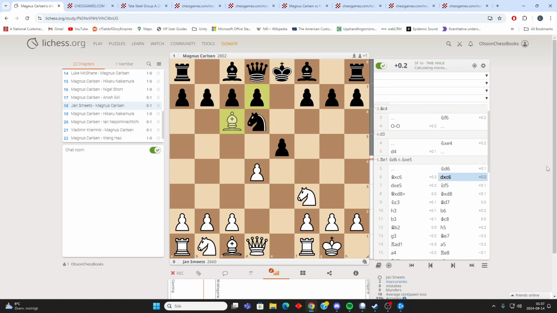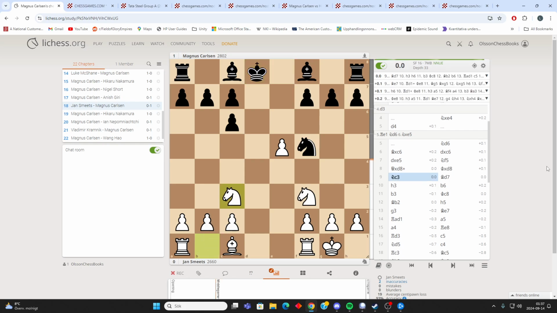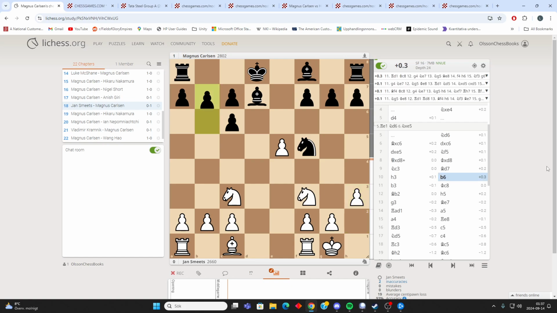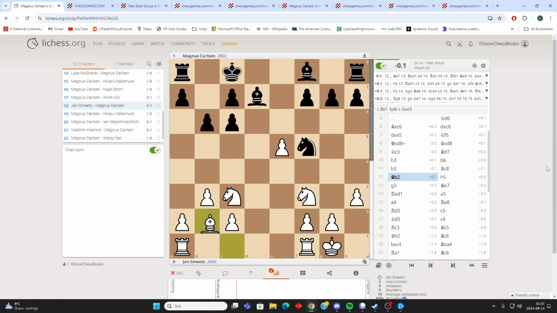So let's see here again. This is mainline stuff, and Magnus does this move. There are other moves also, but he decided to put the king on c8 here, and Smeets does b3 and bishop e2 and h5. Sometimes they do that to prevent the g4.